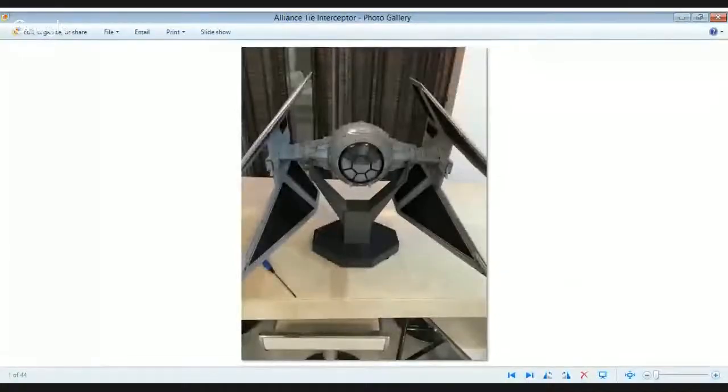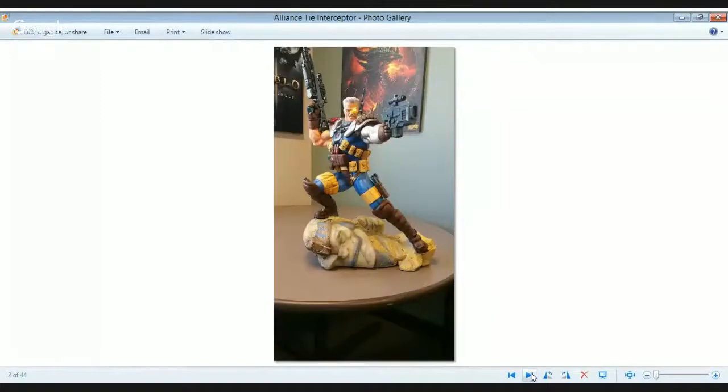Okay, and can you see that one? Yes. Wow, that looks awesome. That's a custom. That's Cable by Salt and Pepper, and that's what folks are going to be getting if they have managed to jump on the pre-order for that. It's quarter scale, so it would fit in with all your Sideshow pieces if that's what folks are collecting. But that is the Salt and Pepper custom Cable. I'm not getting it myself. Wish I was. It looks fantastic though.